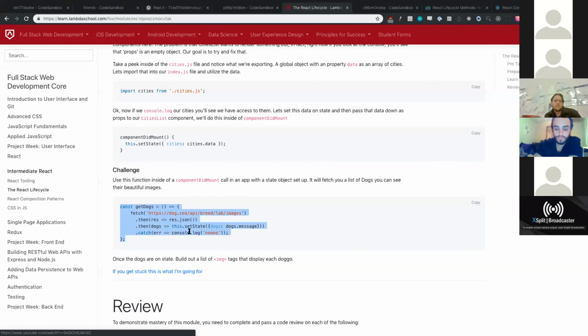This is going to give you a list of dogs, and you can console log your state after it gets that list to see how it's formatted. There is kind of a bonus right here. If you get stuck, this is what we're going for. This is a completed version, but I'd like you to work on this for the next 25 minutes of the class. Even if you get stuck, go ahead and look into the code we've written.